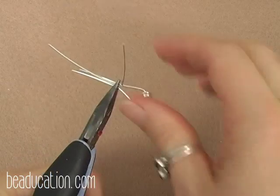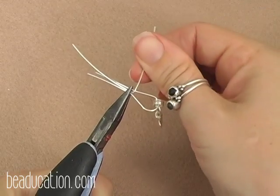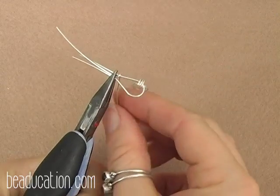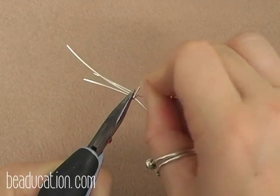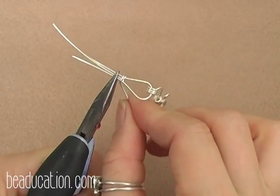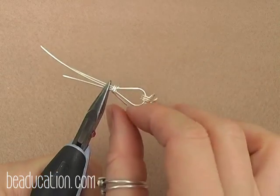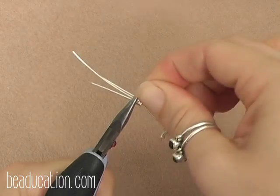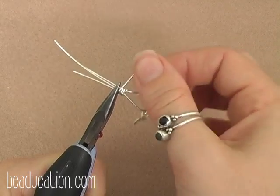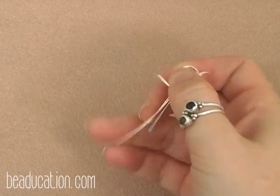Okay, so holding nice and firmly here, I'm now going to wrap this. This first wrap, I almost kind of pull the wire over and then push it this way because I need it to come around and wrap towards the chain nose. Right there. Okay. I'm going to shift my pliers down a little bit to continue my wrap. There's two. Shift them just a teeny bit so I have space, but not too much. And 3. Again, that gets a little hard at the end there. If you need to use another chain nose or flat nose to hold this and manipulate it that way, that's fine. So now I'm done with the chain nose.